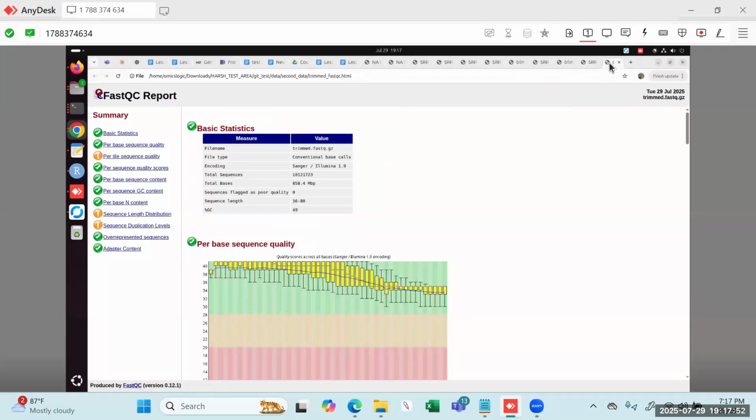But after trimming it, per base sequence content now has a green mark in front of it. That means it is under the required parameter. And the one here, which was in the red zone, has now gone to the warning zone. That means we can work with this. Now, there is a warning in the sequence length distribution because we have performed the trimming. Length is affected. That is why we are having this.